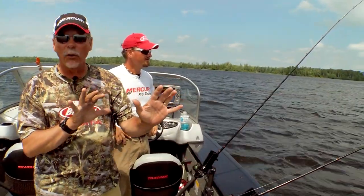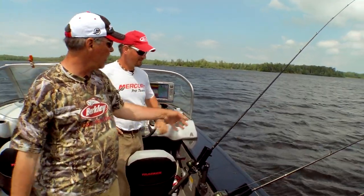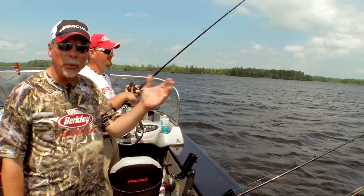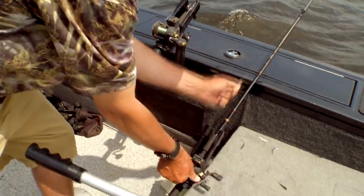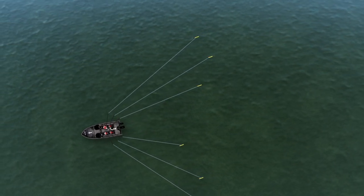You basically are going to shuffle your two inside boards to the outside. And the way you do that — Eric, why don't you grab that rod like you've got a fish on the outside. Eric will be actually bringing the rod in real slow. I'll come down and preschool both of these rods, take the clickers off, and just let them go. They're sitting there still in the water and they're sliding back.